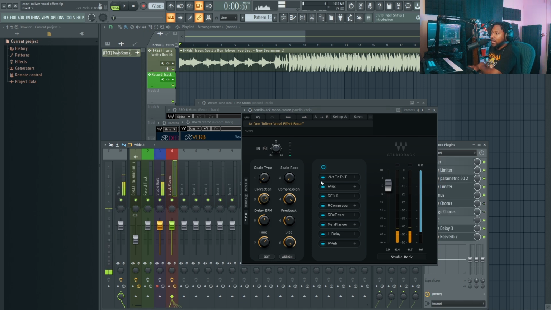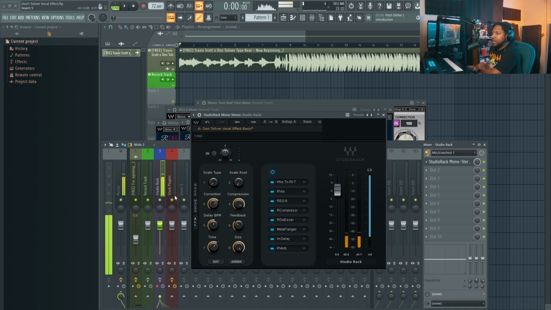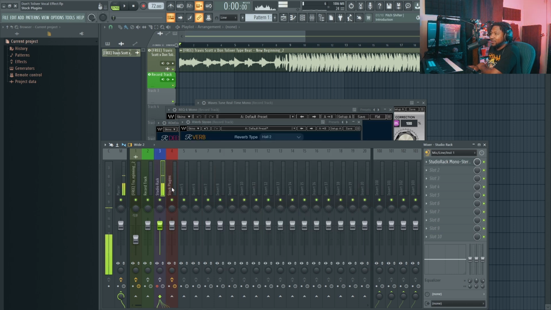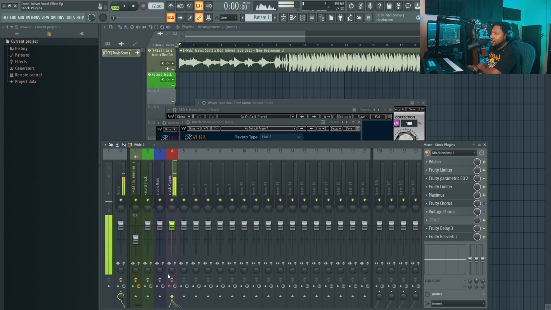And then of course we have the FL Studio version. Now the FL Studio version, I tried to do my best to get as close as I could. I do apologize. I'll just go ahead and let you hear what that sounds like. Hold on. Now this one was a little bit harder to get because FL Studio plugins aren't the best, but I tried to do my best. Hopefully you can switch it out with your own plugins that do similar things. But I tried to do my best with stock plugins for people who are just starting out.